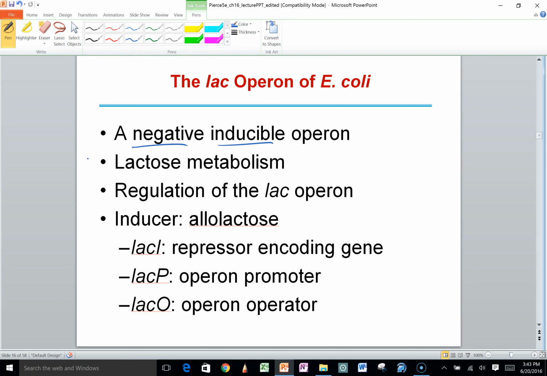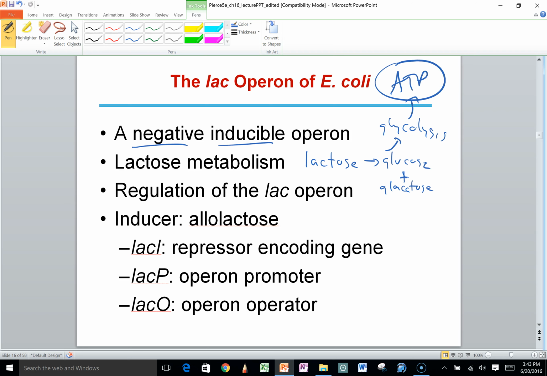It's involved in lactose metabolism, and lactose metabolism means you take lactose and you break it down into glucose plus galactose. So now you can use it for energy. You can do glycolysis, Krebs cycle, all that stuff, and get some ATP. The genes are involved in this metabolic process, so you only need them when there's lactose around. If you don't have any lactose, there's no reason to express these genes. And also, if you already have glucose, you don't need to express these genes because there's no sense in making more glucose if you've already got some. So we'll talk about how that's regulated.